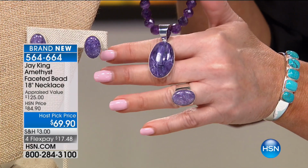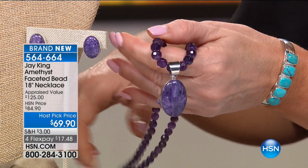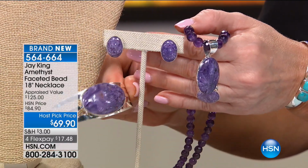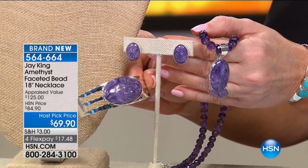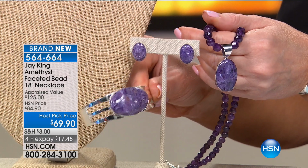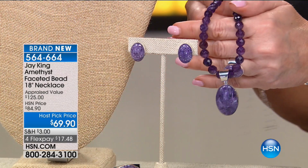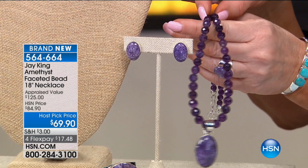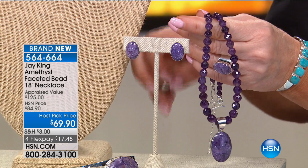Okay, so the pendant is sold out. The ring, we have 30 people who can get it. The earrings, we have 17, and less than 20 in the cuff. So I hope you can get this, Sharite. I was beyond excited. This is one I didn't even put on my social media because I was afraid it would go without us presenting it. But I hope you get the amethyst necklace as well.